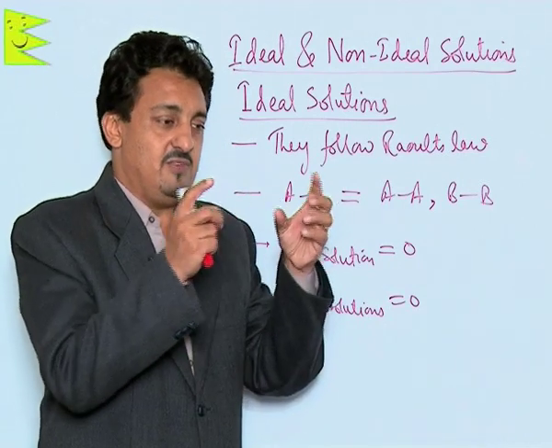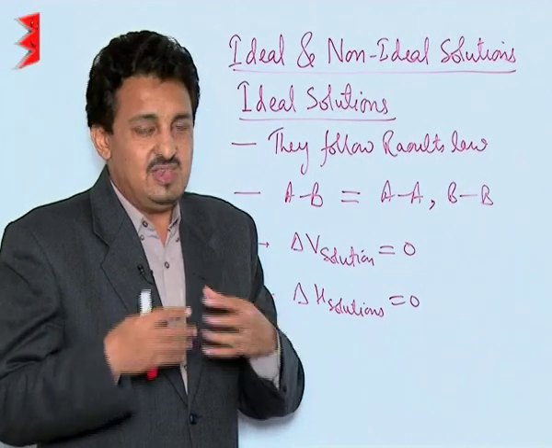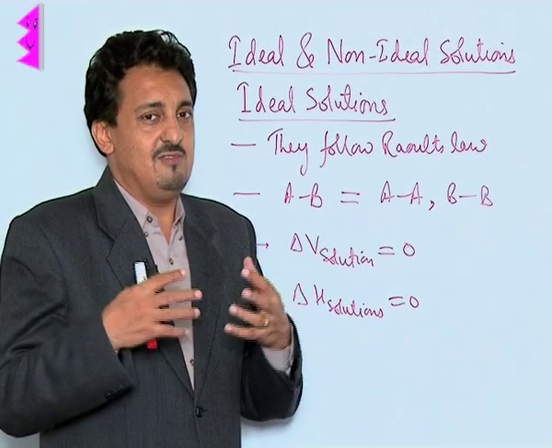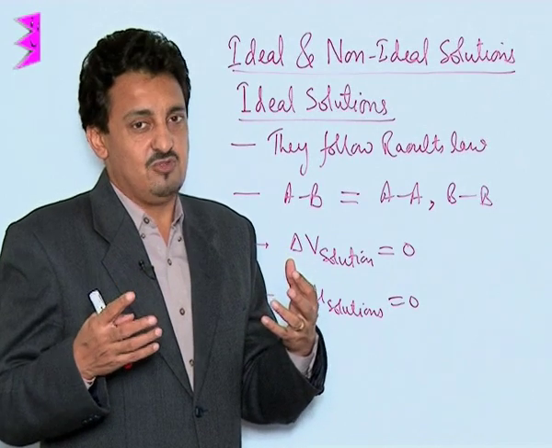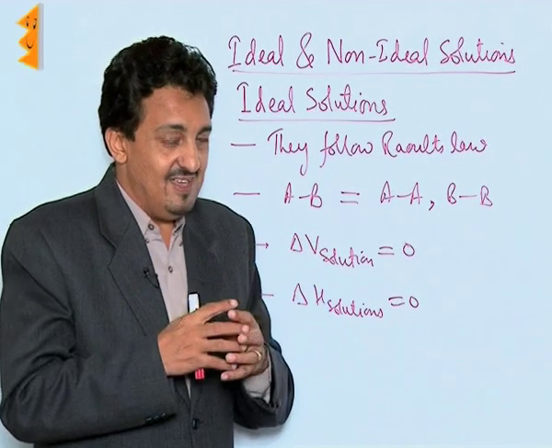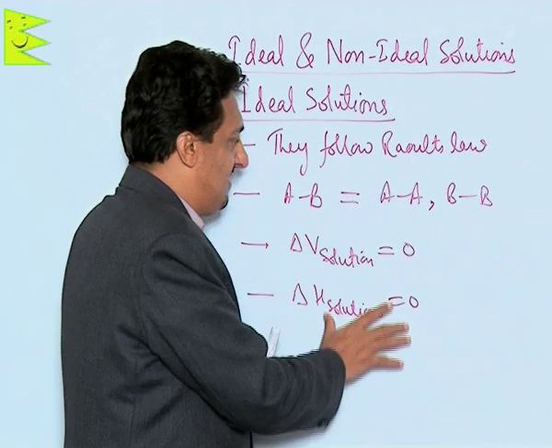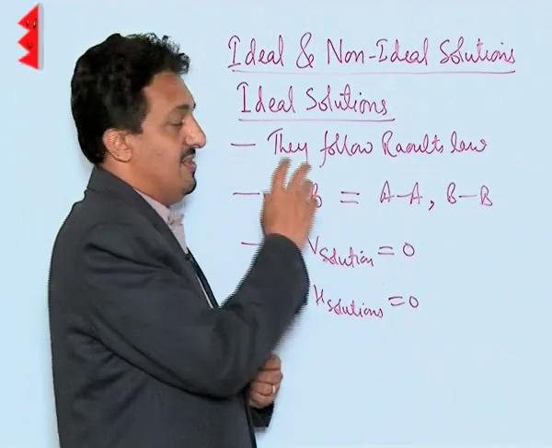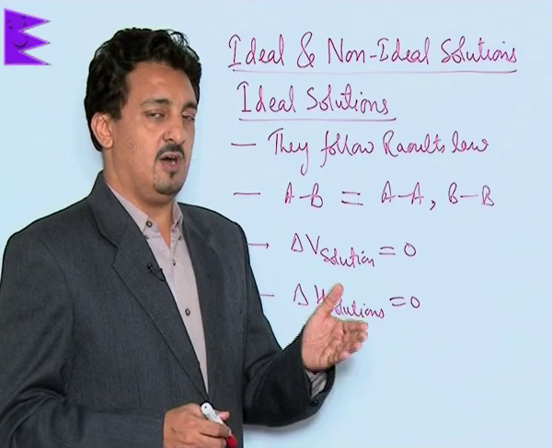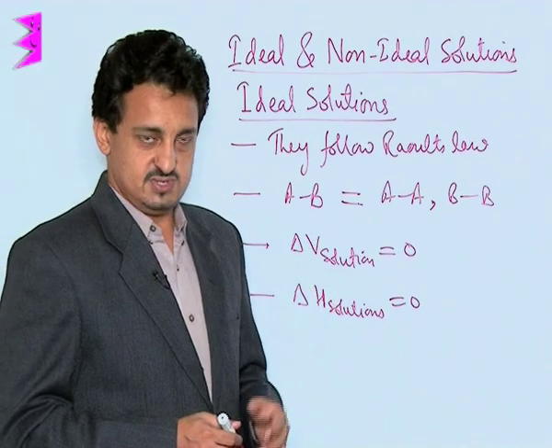See, whenever we mix two liquids, we never know how they will behave. We think they will behave like an ideal solution, and the forces between them will be exactly the same as they have been existing in their individual cases. But sometimes the forces get changed. They either become stronger or weaker. So whenever these conditions are not followed, those liquid solutions become non-ideal. Before moving into the non-ideal solutions, let us first see some examples of the ideal solutions.